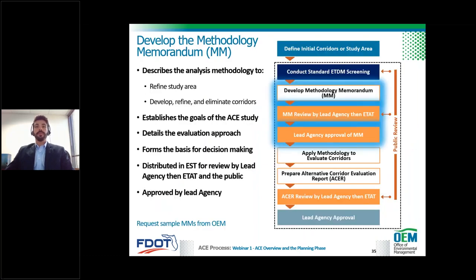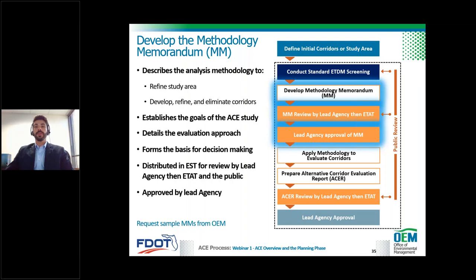So once you have an ETDM preliminary screening summary report, now it's time to proceed to the next step, which is to develop the methodology memorandum. Keep in mind that the ETDM preliminary screening report will provide feedback from the agencies on the sensitive environmental resources in the study area and potential impacts from the corridors. The methodology memorandum describes the goals of the ACE study and details the data and procedure that will be used to develop, evaluate, and screen alternative corridors or refine the study area.